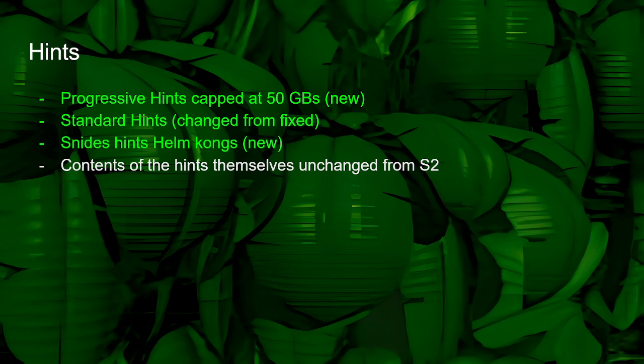K. Rool hint is not a hint. I didn't put it on here, but it's right. Compared to Season 2, you didn't get one anyway, but you won't get one now. It's because K. Rool hints were already in standard hints. We just never took it out.